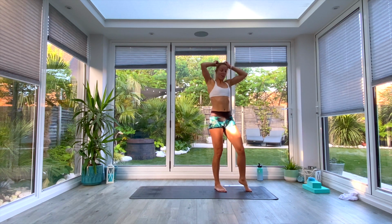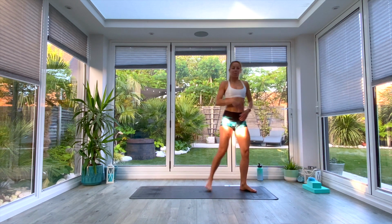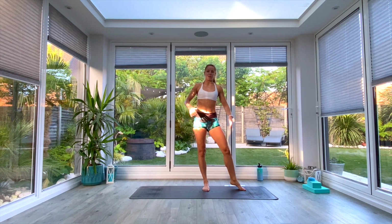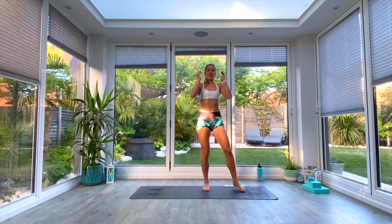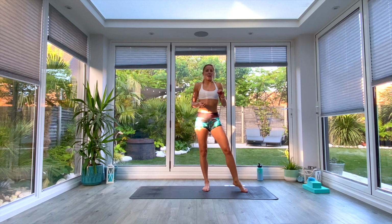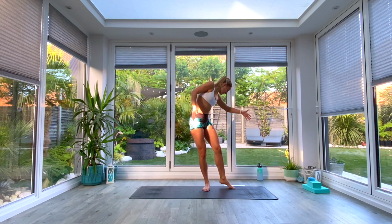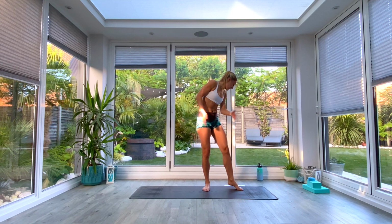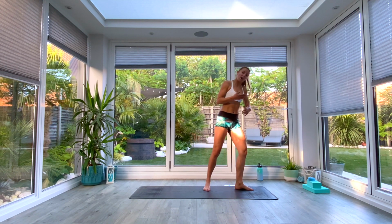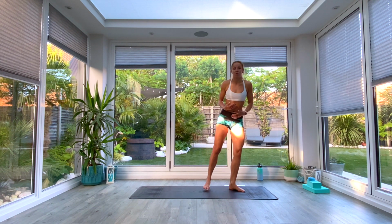So I'll demonstrate for today's flow a quick run through of the flow from start to finish, and then we'll all go through it together. For those of you that haven't done this flow before, it is a flow of six or seven poses, and we're going to start with three breaths in the first round, two breaths in the second, and then single breaths for the final four rounds.